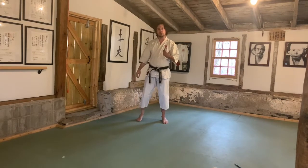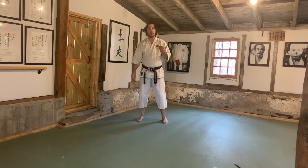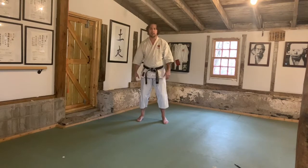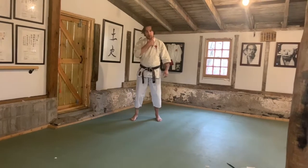So what I want to do today is expand upon what we did last time. Okay, so that's that basic four-step drill. And what we're going to be doing is adding some other components to it, some basic kicking, some combination techniques to make the world a little bit more exciting.